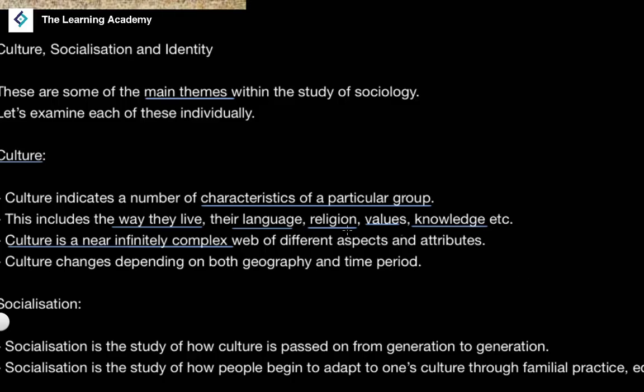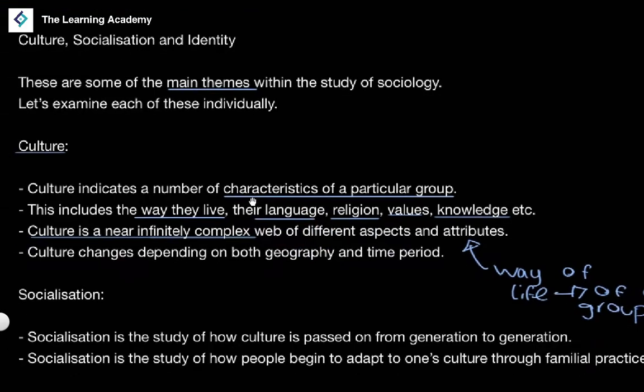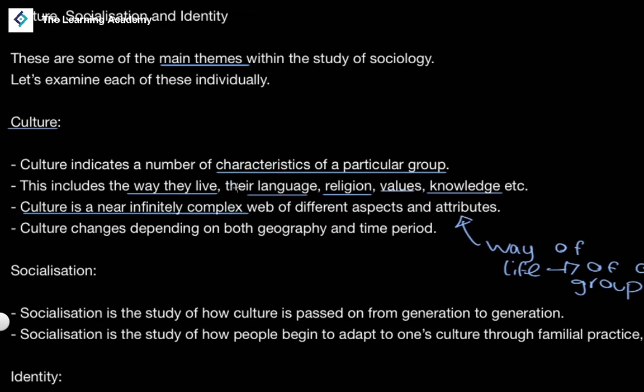So, for example, if we were just to define culture as the way of life of a group, well, that's a number of things we can talk about. There are a number of little things and traditions and language and belief systems that we can actually identify and pick apart when we talk about culture.